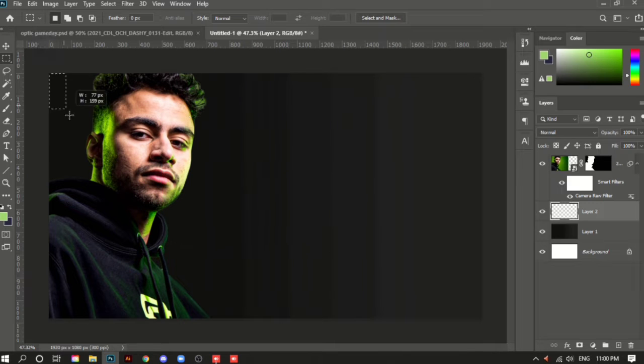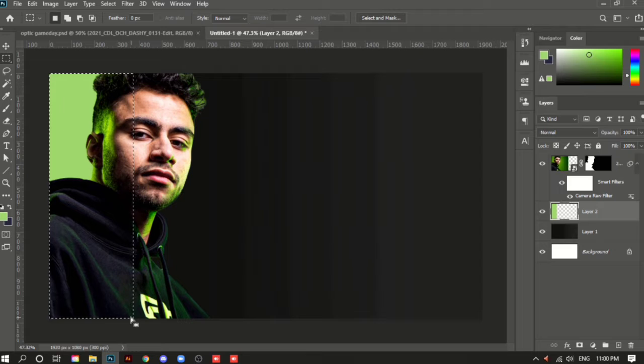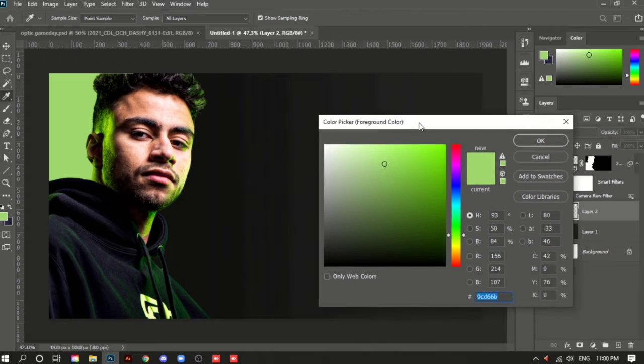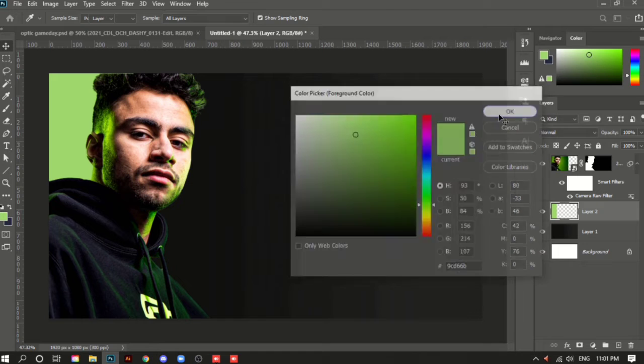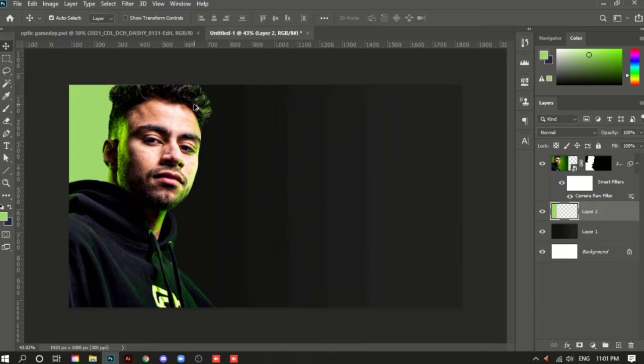I will drag it over here and press Alt plus Backspace, so it will fill this. Then I click Ctrl plus D to deselect it, and this creates a greenish color. This green is a color I picked from the official logo, and its code is 96D66B. I will also drop this hashtag code in my description, so you can just copy and paste it.